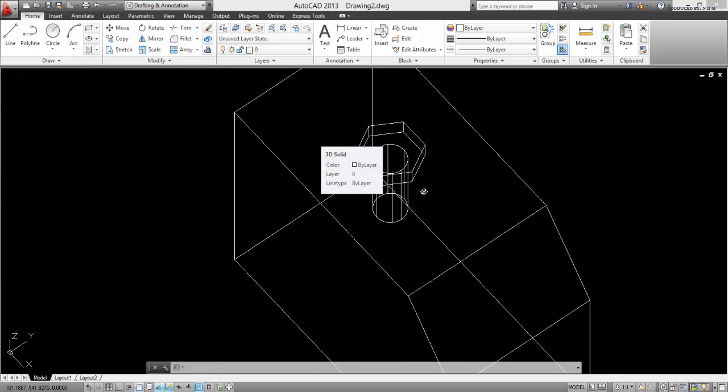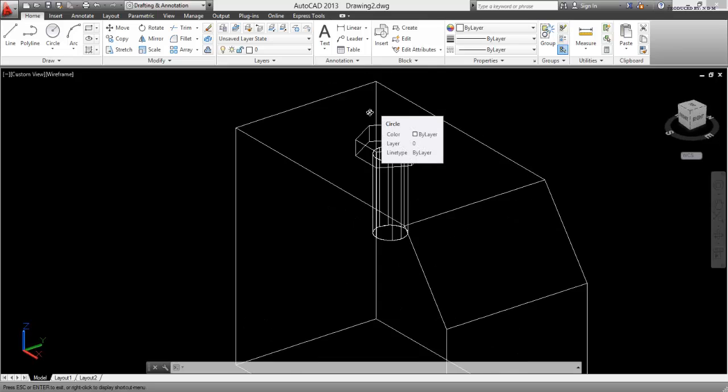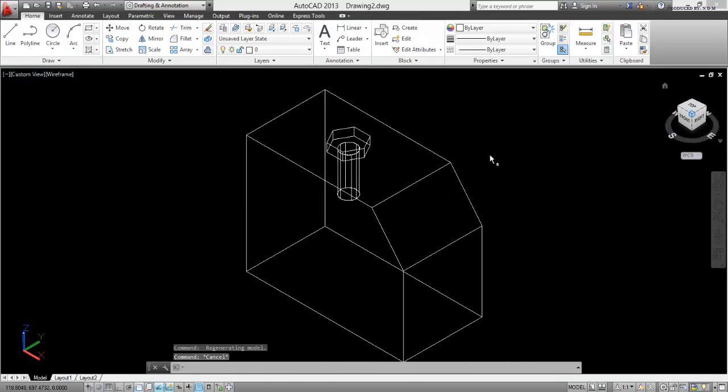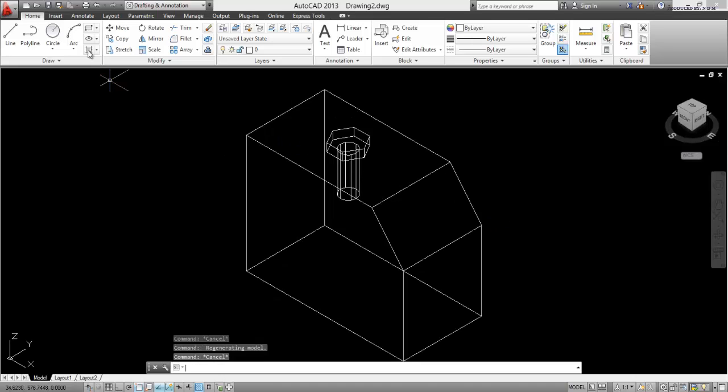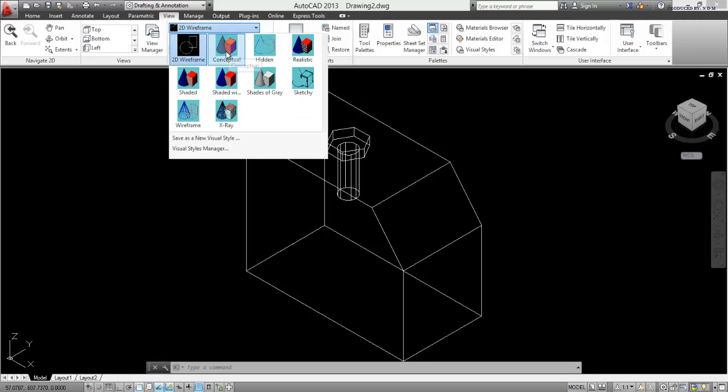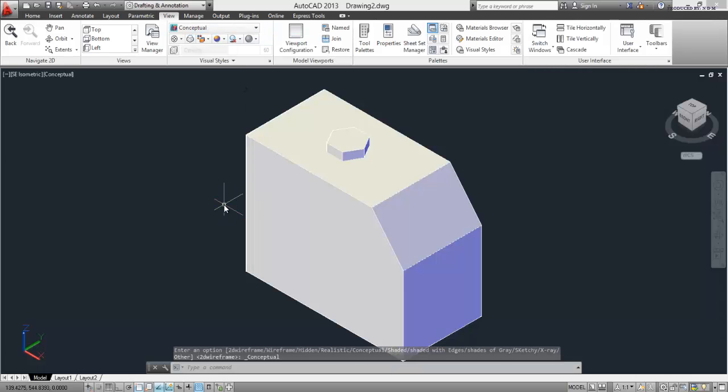3D objects are, in general, easier to visualize since they show how the object actually looks using rendered computer graphics. Take a look at this 3D object here. In this area of the View panel on the Home tab, we can alter how our 3D object is rendered. The two that we use most often are the 2D wireframe for a skeletal outline representation and the conceptual view for a shaded, more solid rendering of the object.